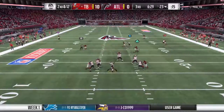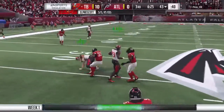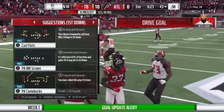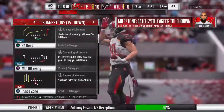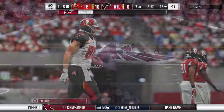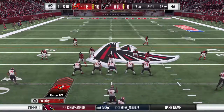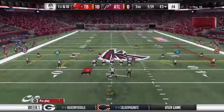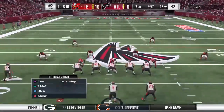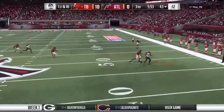Prescott now on second down. And he's got the hook up with Anthony Fasano. And he's brought down after a good gain. A good pickup there of 20 yards. Partner, it's a lot of fun watching the NFL now, isn't it? Because when the big fella runs routes, it used to be when we were kids, he'd run about 3 different routes, and that was it. Now he can run anything and catch the balls we just saw there.